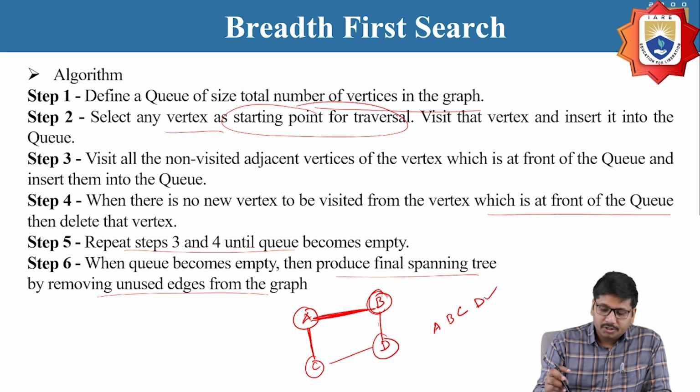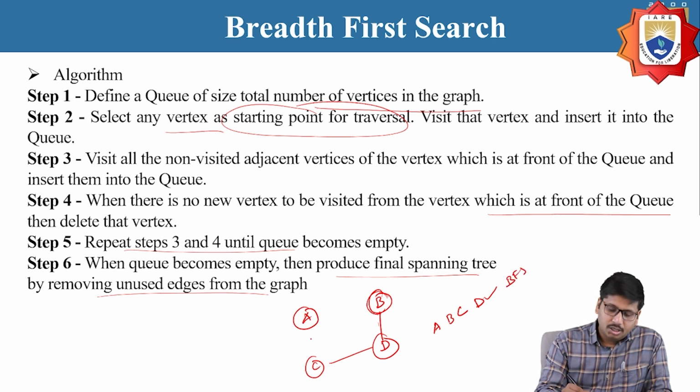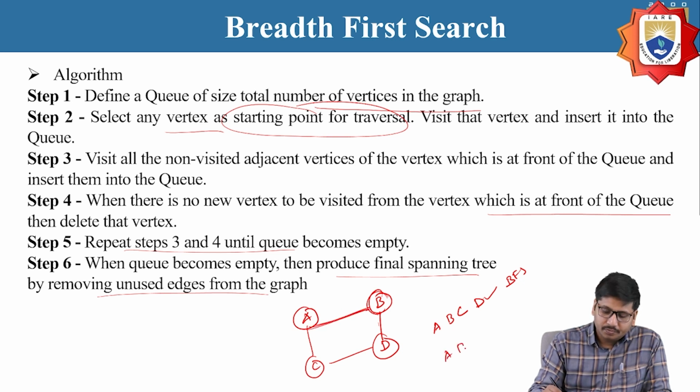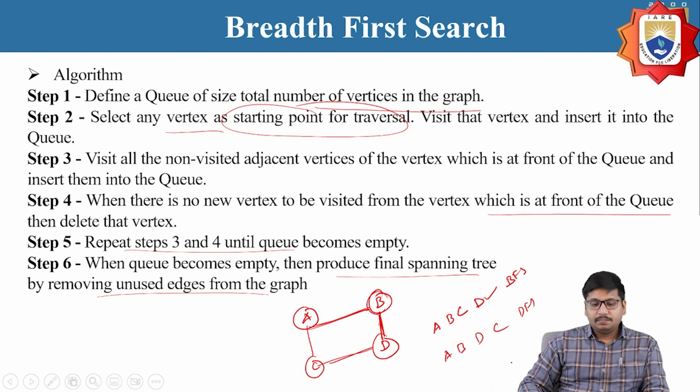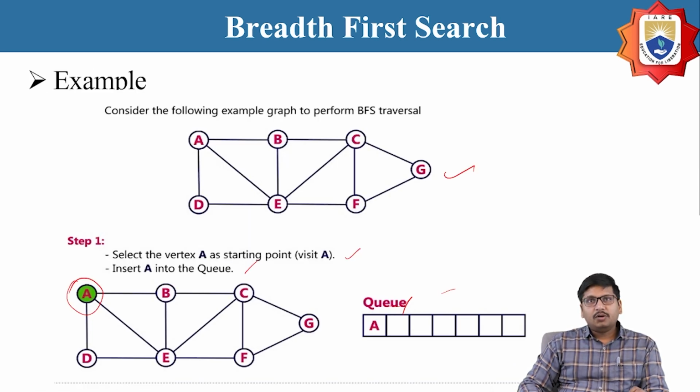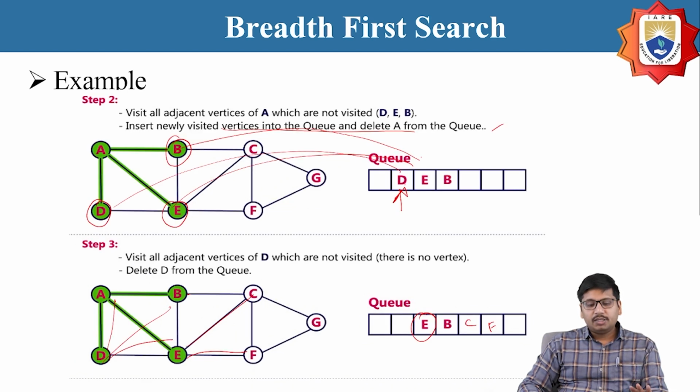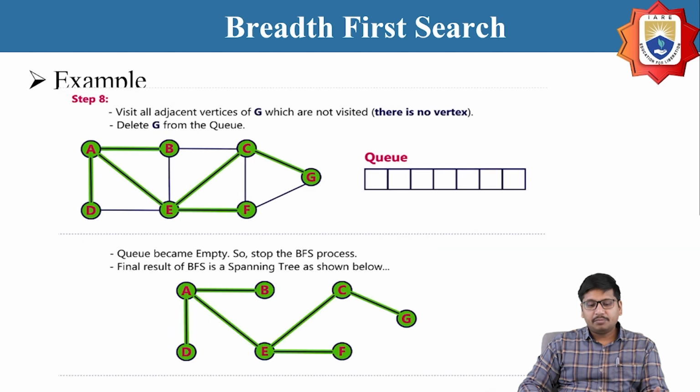So what should be the depth first search? In depth first search we have to choose only one. So A to B, B to D, D to C. This should be the DFS order. What I have to do in breadth first search is choose the starting point and push the element onto the queue. The vertices that are adjacent to A should be pushed and the vertex removed. Repeatedly apply this concept until the queue becomes empty here.